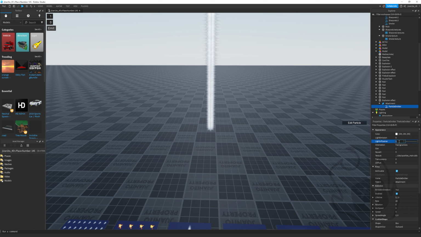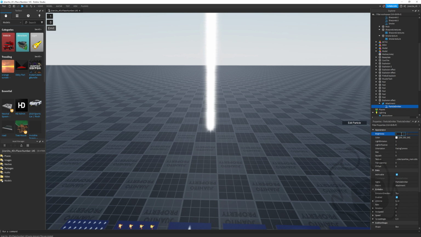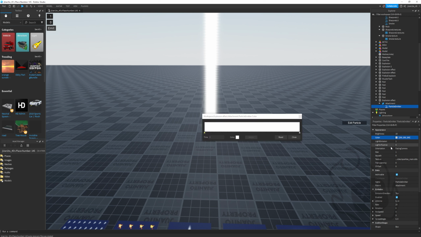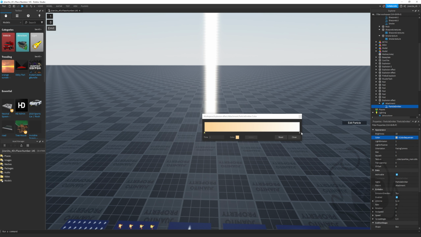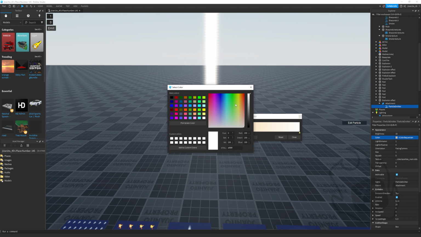First, remove the light influence, increase the light emission to 1, and make the brightness 10. For the color, I would like a subtle white-yellow at first, maybe a bit orange-yellow, and then a very red-orange later.